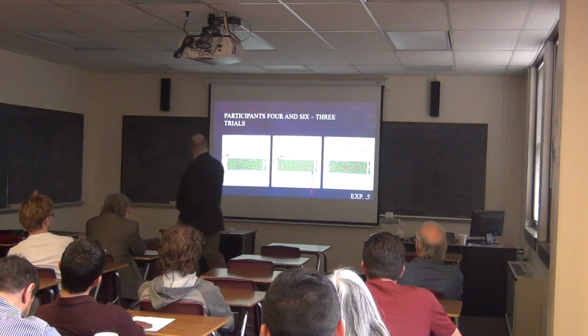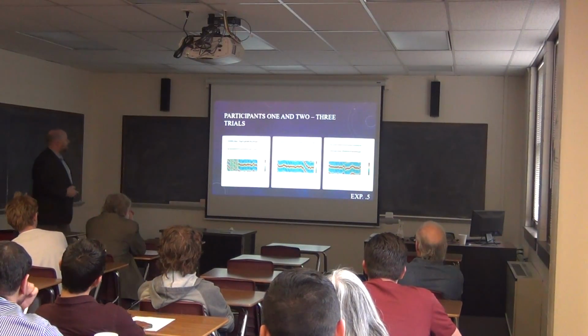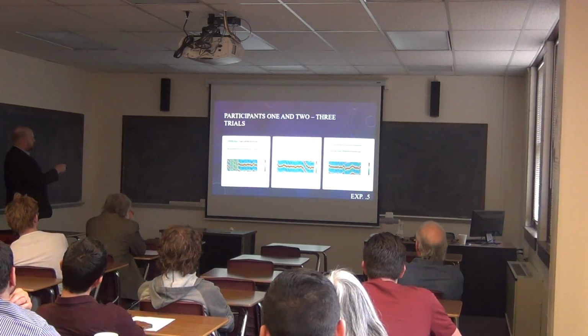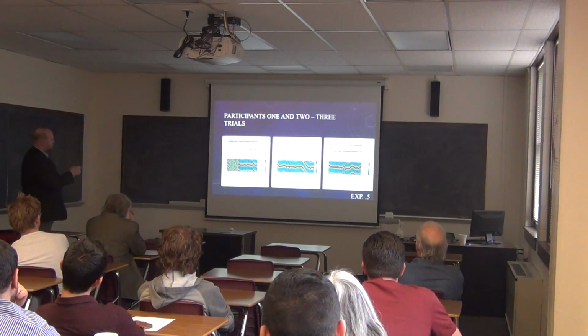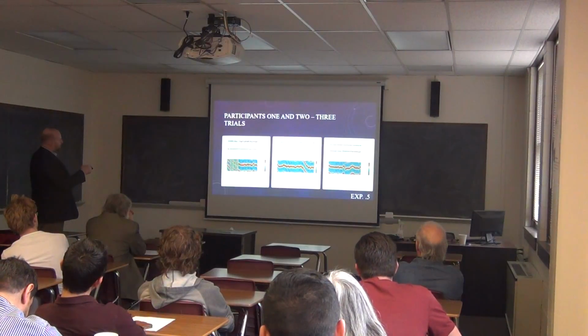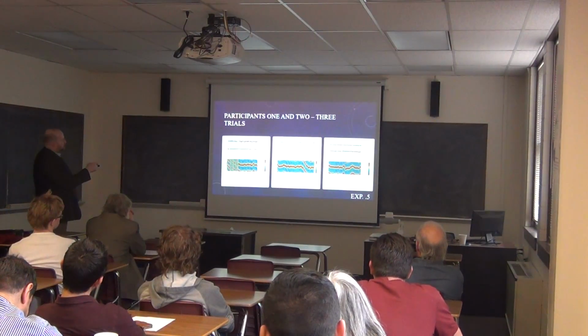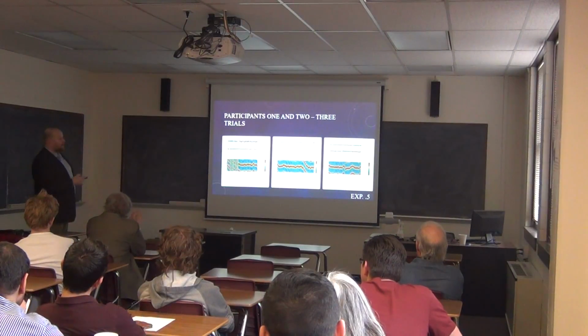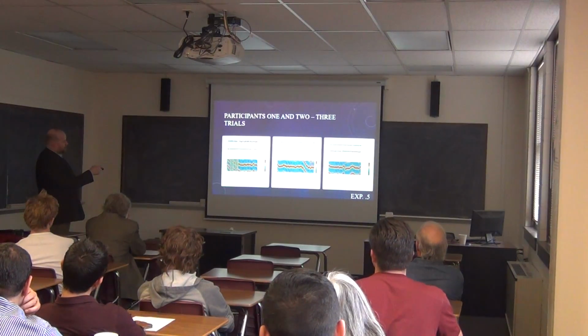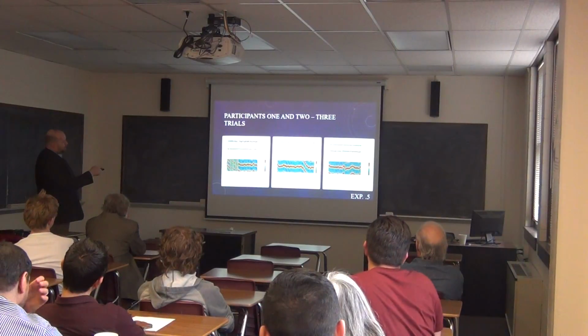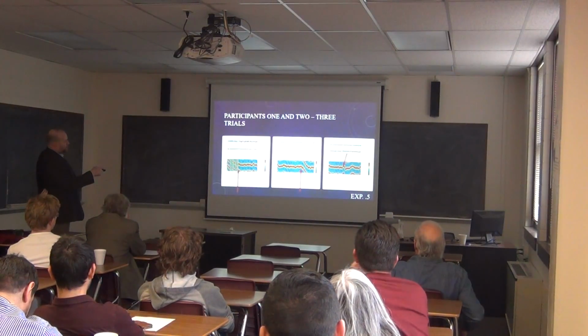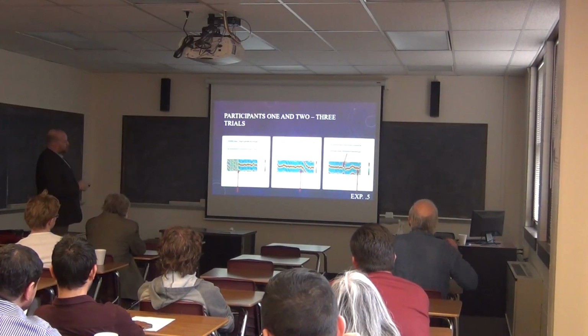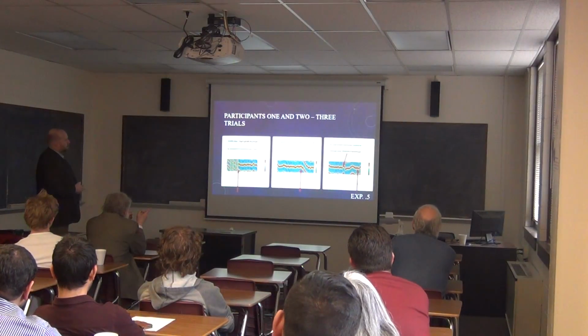And one more, we can see 1 and 2. Again, we see no synchronization during the first 20 seconds of trial 1, followed by heavy synchronization. The second trial, again, this is really good. This is exactly what we've been looking for. We have synchronization, a collapse. So something happened there. Maybe one of them dropped the ball, and then they came back into synchronization right at the 0 lag. And then again, right there is something that we would really be interested in, that they self-corrected at that point.